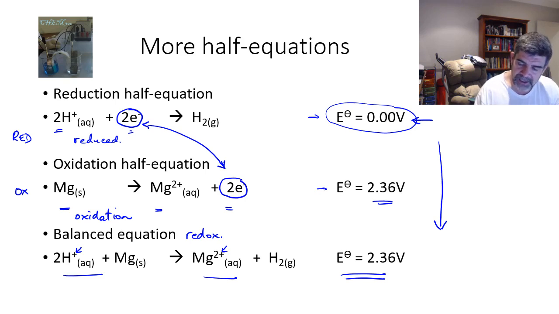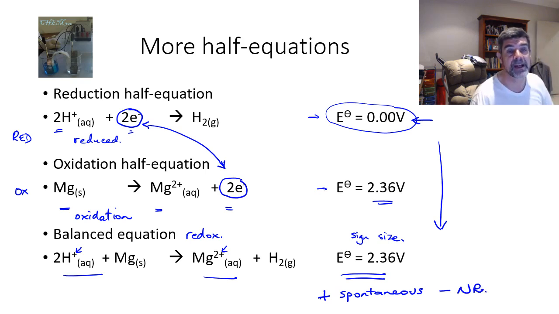The key is in the sign and the size. The sign indicates whether or not this reaction is spontaneous. If it is positive, positive is spontaneous. Negative is no reaction. So if the value that we end up with is a negative value, then the substances will not react. In this case, they do. In fact, the size 2.36 is actually quite large, and that's telling us that this is a pretty violent or at least spontaneous reaction.